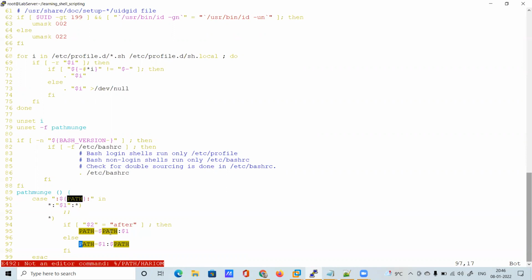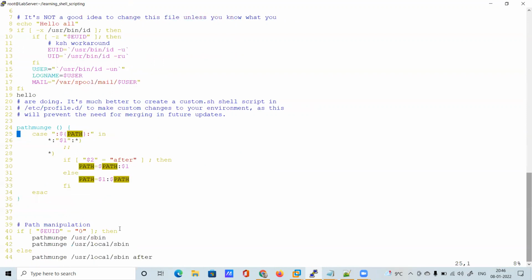Let me do it here. Sorry, I forgot to put a slash after that. Percentage s, and I want to change path to, let's say, Hari Om. Enter. See, it's not changed here. Here there was only one Hari Om, right? First line, first pattern match, it will change. But if you want to change all, let me undo.